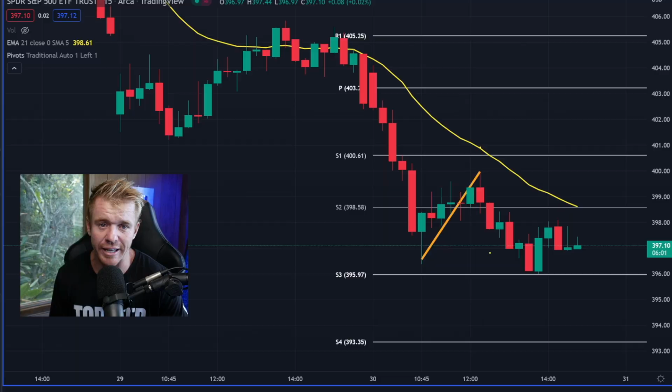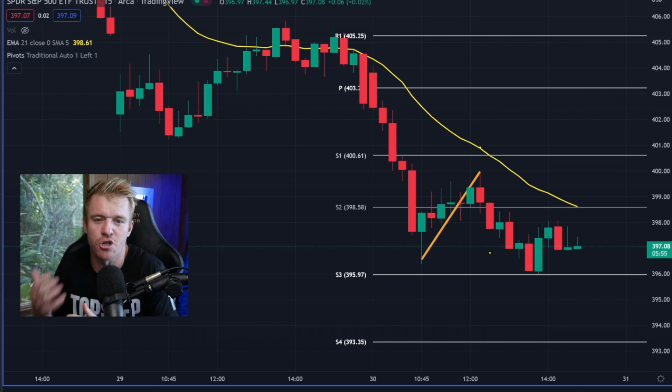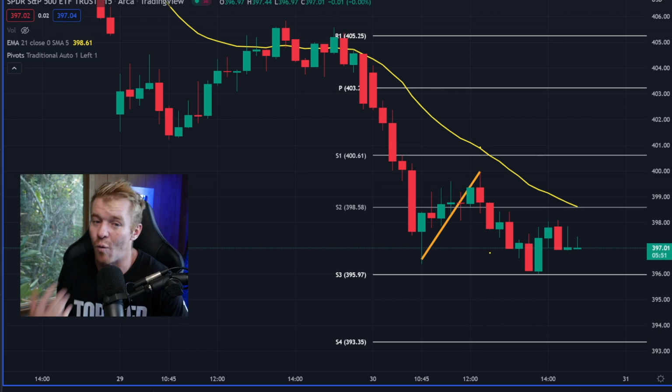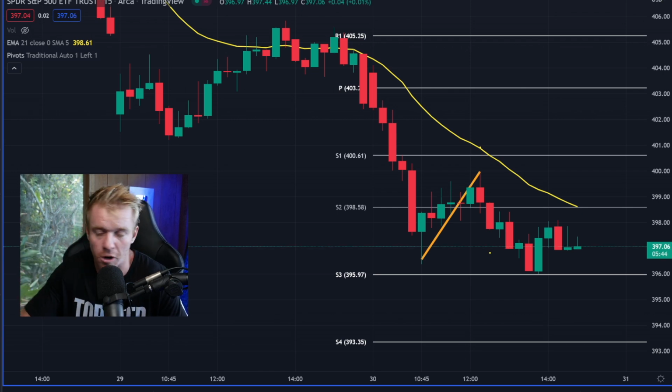So let's talk about this secret indicator. The indicator that we're going to be talking about here that I've been kind of alluding to, and how I was able to hold on to those shorts. Why was I able to hold on to those shorts? Why did I think the market would go lower? Why did I have confidence in those trades? It's because of this one simple indicator. Obviously, I have multiple charts. I got the Bookmap.